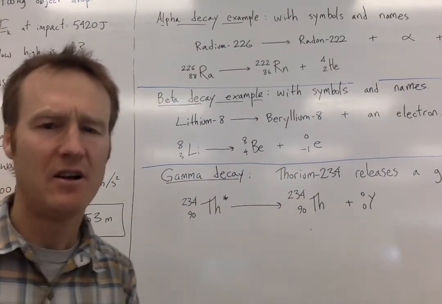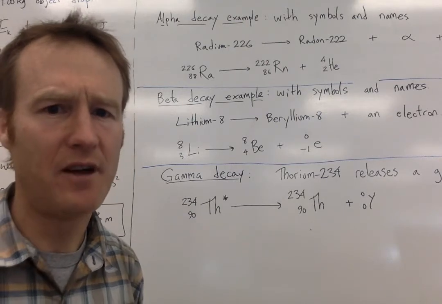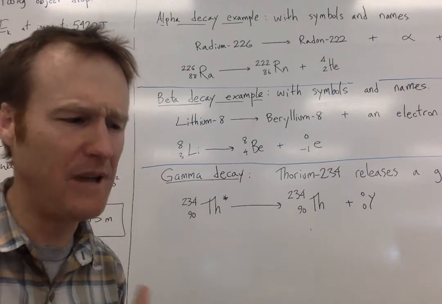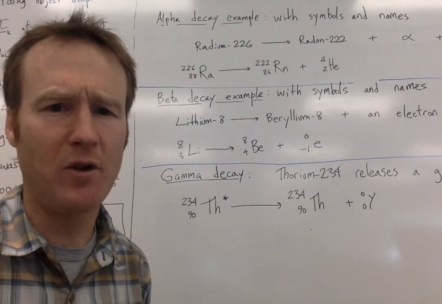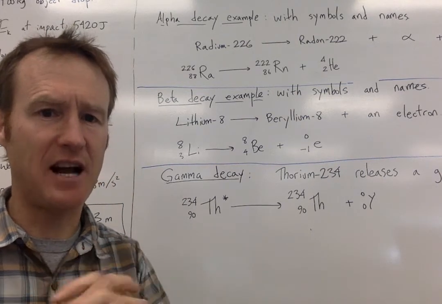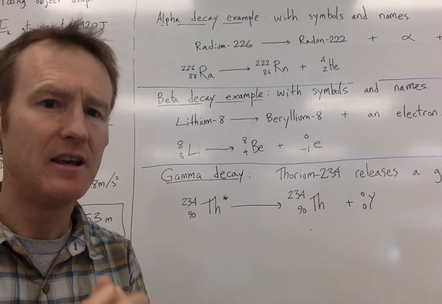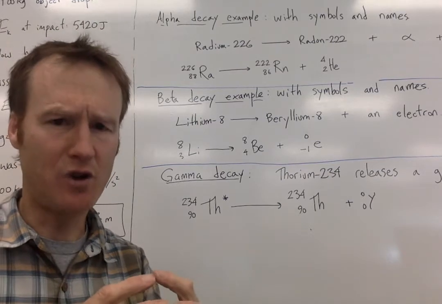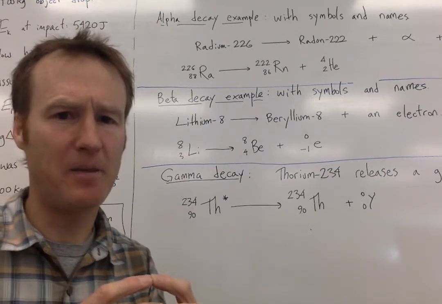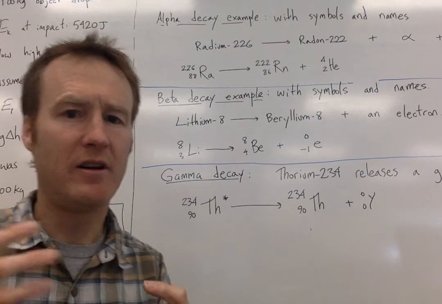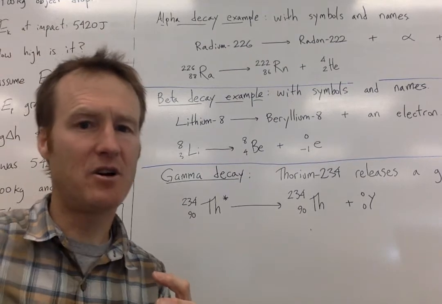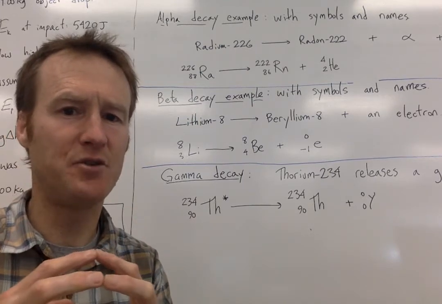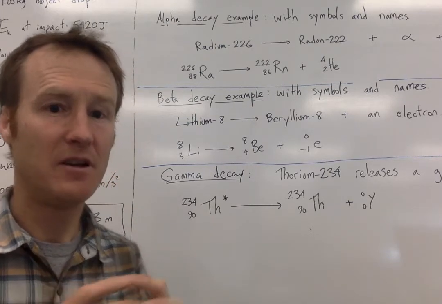Earlier on in chemistry, you learned that neutrons have got no charge. Now, really that's equivalent to a negative charge and a positive charge exactly canceling each other out. In the case of beta negative decay, what's happening is that a neutron is breaking apart into a proton and an electron. The electron gets ejected from the nucleus, and that neutron is transformed into a proton. So look what happened.